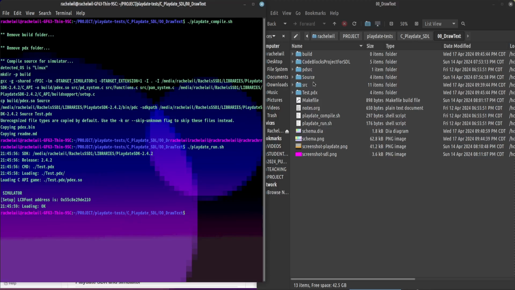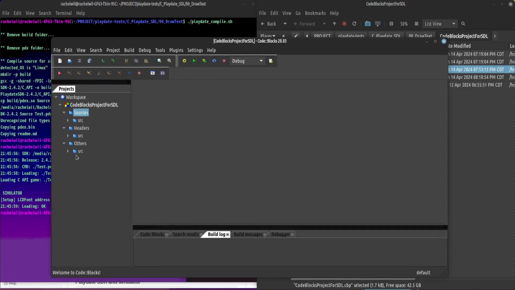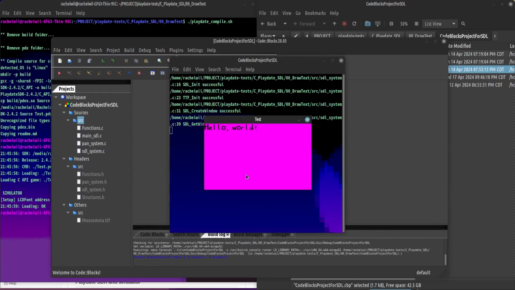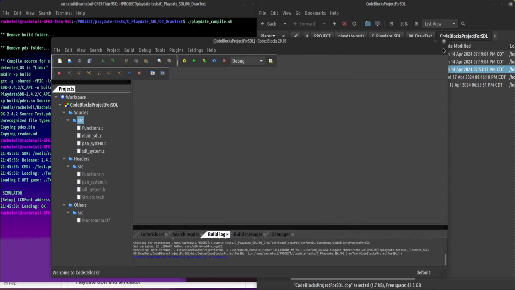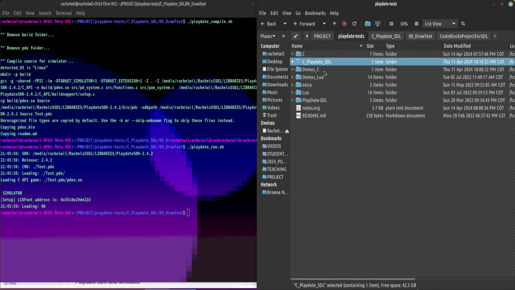And then to run the SDL version, I just made a Code::Blocks project to make it a bit easier on myself. It has my font. I didn't mean to add the font in there, but we can run it. In this case, I just have a magenta background. And this is one of the fonts I made, which is really ugly. But again, I'm going to either have to figure out if I want to, from the SDL side, load a bitmap font and deal with all of that, or there might be a library out there. I'm sure there's some sort of library. Or look through the Playdate documentation to see if they have TrueType font support. I don't know about that.